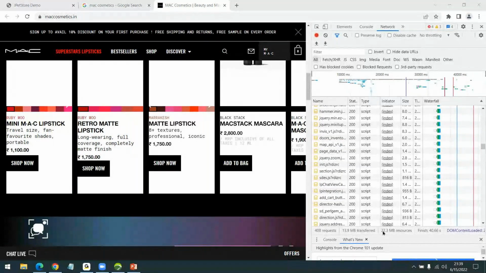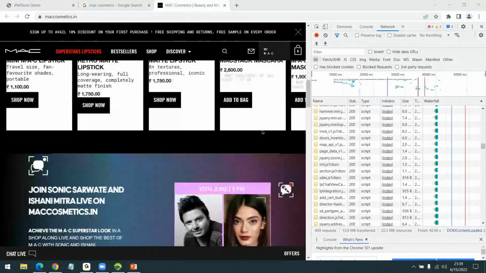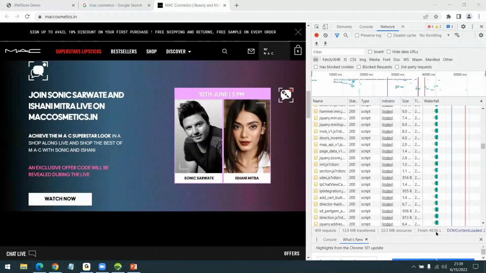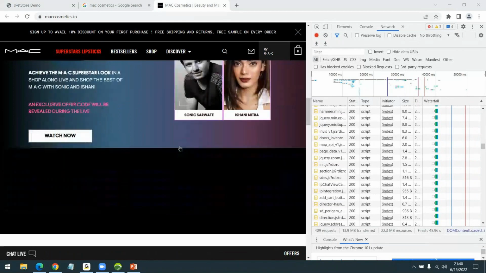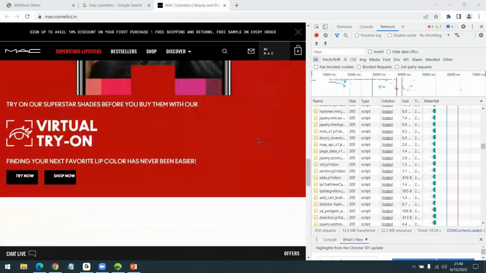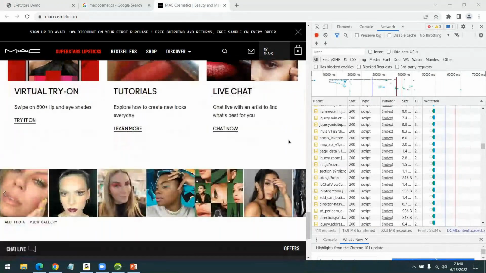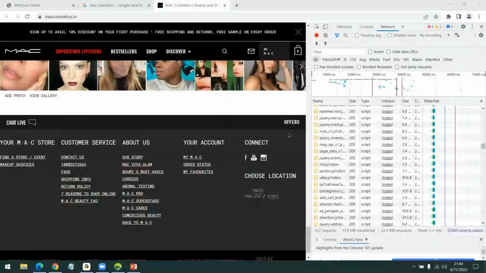the time that it is taking to download is quite high, right? You can see this is more than 22 MB, and as I scroll down, more and more requests get executed, and you can see this, right? Okay, so this is a resource intensive business.